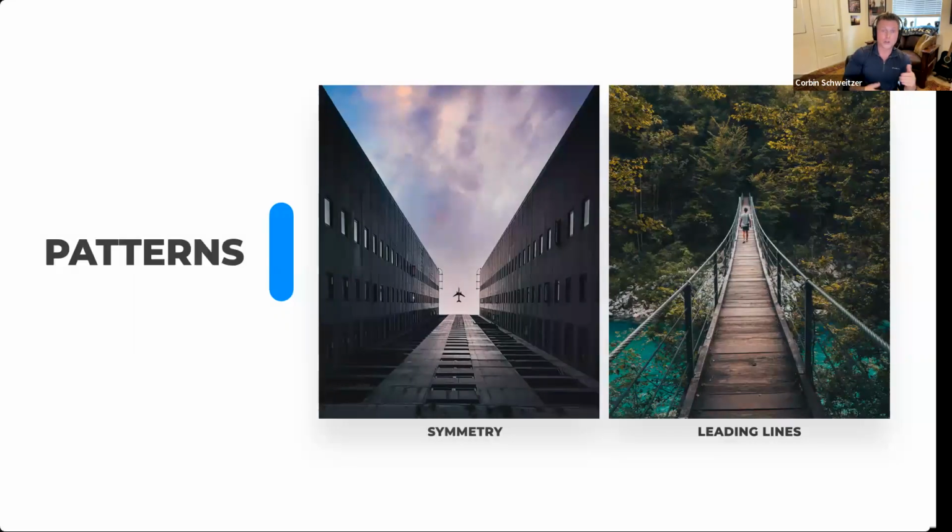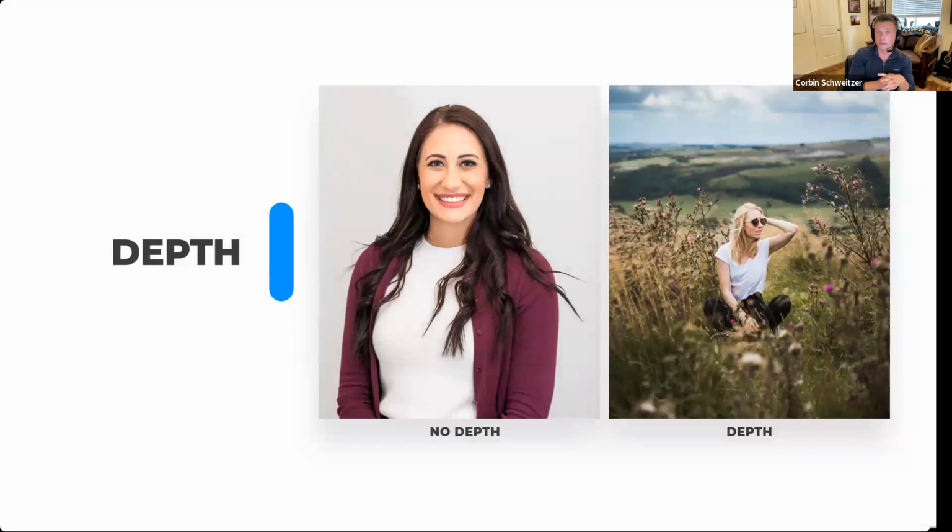When shooting your video, look for patterns, symmetry, and leading lines, as each of these things will naturally draw your viewer's eye and attention, right? As these 2 images show, as you can see. Right? Most importantly, try to create depth. You do this by adding layers to your video. Think foreground and background, right? And the best way to accomplish this is to film up against things, simply adding a foreground to your shot. Compare the 2 images in the slide, right? Notice how the blurred plants in front of the right image, along with the blurred background, helps create a sense of depth compared to the white backdrop.